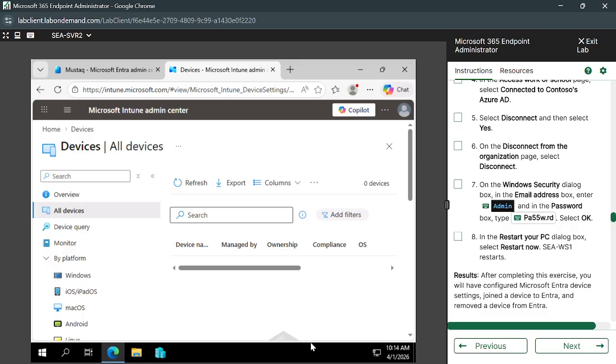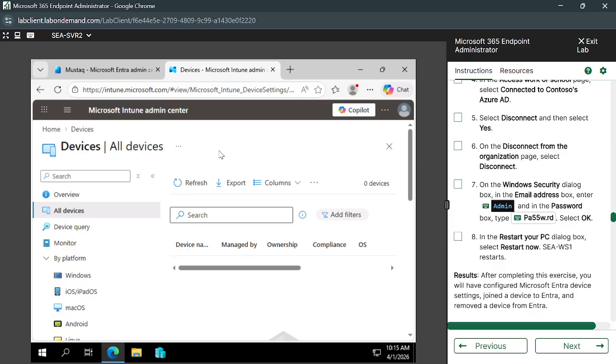And the second question is: for removing a device from either Entra or Intune, will it require admin rights or user rights? Obviously admin rights would be required, if it is a registered device. Try to understand this. If you are registering your personal device, you are the authorized person. You are giving your information and your device to the organization so that you can avail the services. It's just give and take. So you are the sole responsible person. You will still be the administrator of the device.